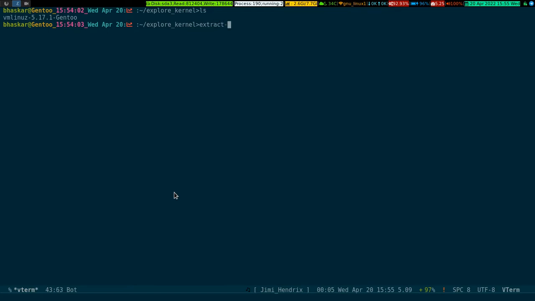This script is called extract-ikconfig, and it takes the kernel binary as the argument. So I pass the kernel binary to a script called extract-ikconfig.